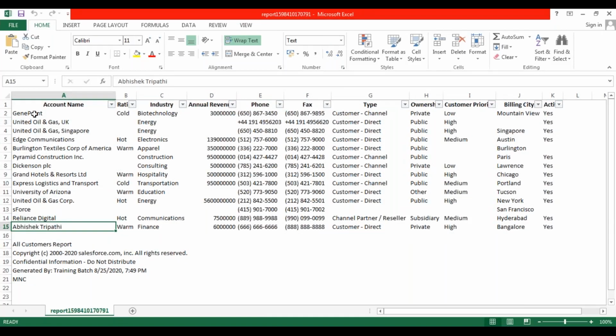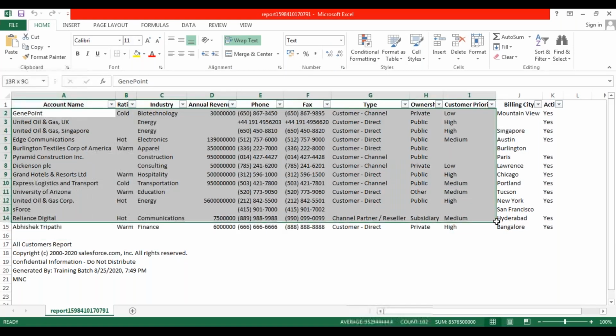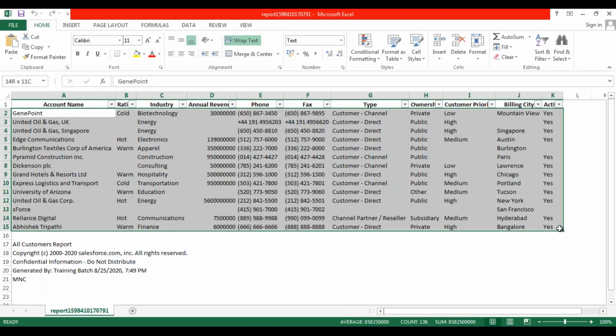All 14 records have been downloaded to your local, so that you can store them inside your local system, and you can share this file with anybody you want. Or else, if you want to upload into a shared folder, then you can upload into the shared folder also. Depends upon your business requirement. Because every day when you go to the administrators, it may be banking, it may be finance, wherever you go, the people keep on taking the backup every day.